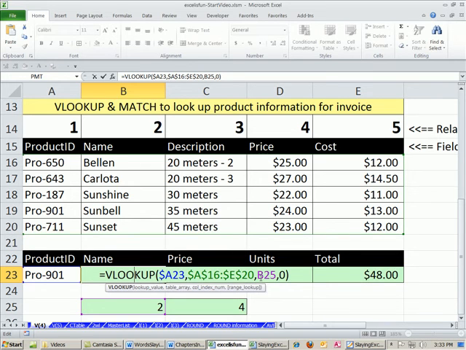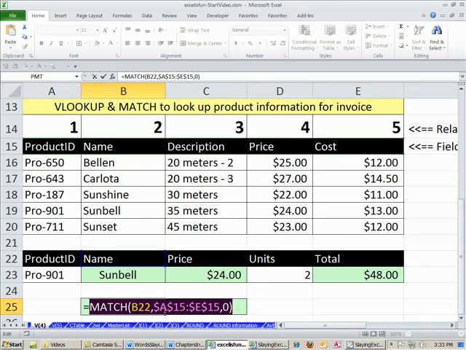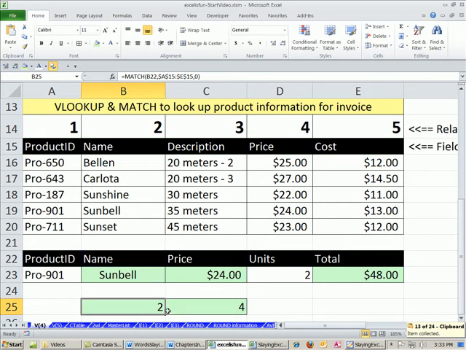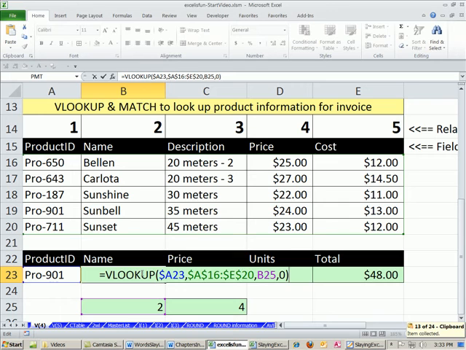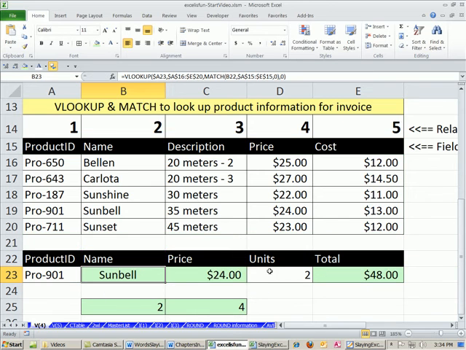Now we're going to take this one step further. I don't want to have separate cells down here, so I'm actually going to scoop this out, copy it in edit mode, Control-C, escape, click right here and F2. I'm going to double click that B5 and Control-V for pasting. Look at that. Again, we're nesting functions. Match, perfect function for the column index number inside of VLOOKUP. Control-Enter. And now I'm going to copy this over, point to the Smart tag, and say Fill Without Formatting.